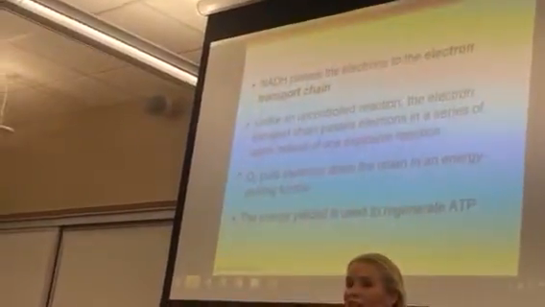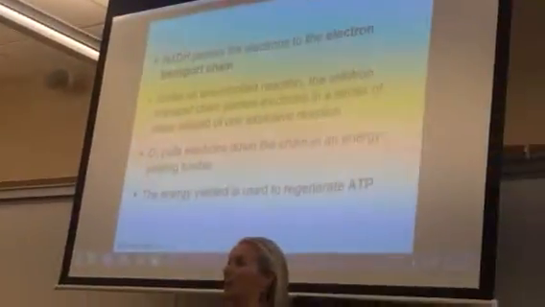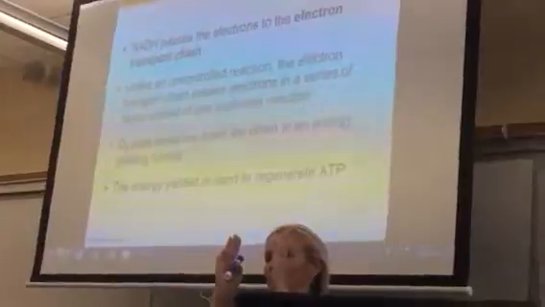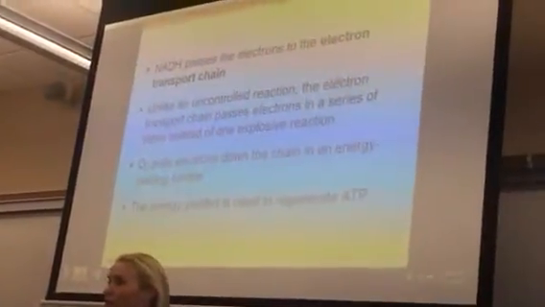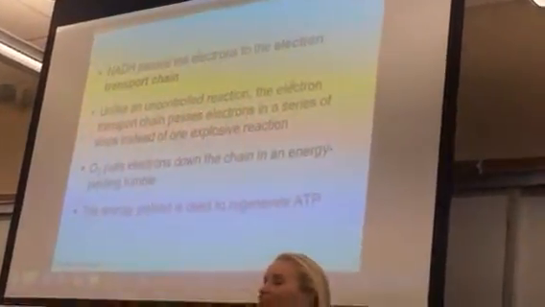We can't harness energy from an explosion, but we can harness energy if we have these stepwise reactions where we just constantly move an electron from high energy to middle energy to a little less, to a little less, to a little less until it gets to its lowest energy form. Then you can harness energy at each of those steps along the way. It's much more efficient than an explosion.